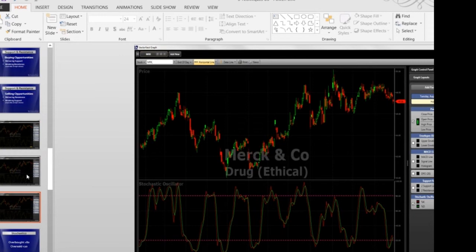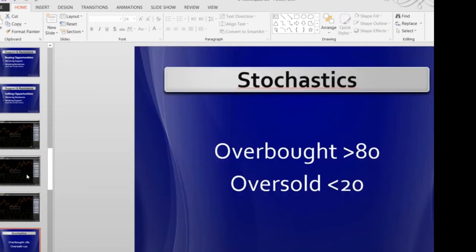Awesome. So stochastics, in a nutshell, you're going to have an overbought level at 80, and you're going to have an oversold level at 20. Favor buying at the oversold level, but wait for that cross back through. Don't buy when it's still on its way down, and you don't have to buy the second it crosses over. If there's room for a profit, then waiting just a day or two or waiting for a percent or two is not going to kill you. But it could keep you out of a lot of whipsaws and a lot of false signals. So don't feel like you have to act immediately.